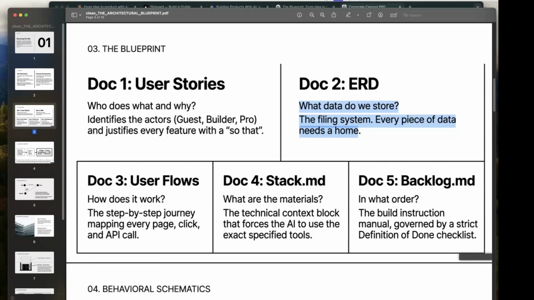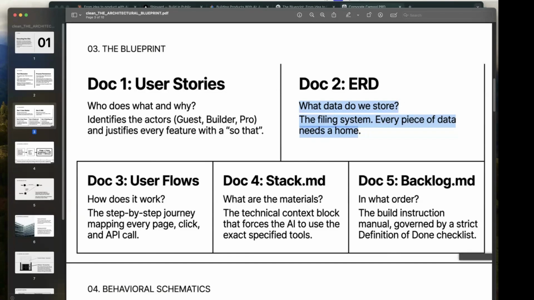Now we don't need to overthink it at this stage. We just need enough to be able to get to MVP. Of course, the app will always grow and things will always change, right? But there are some things that we need to get right from the beginning, and having that document that defines what the data relationships would look like from the very beginning helps.